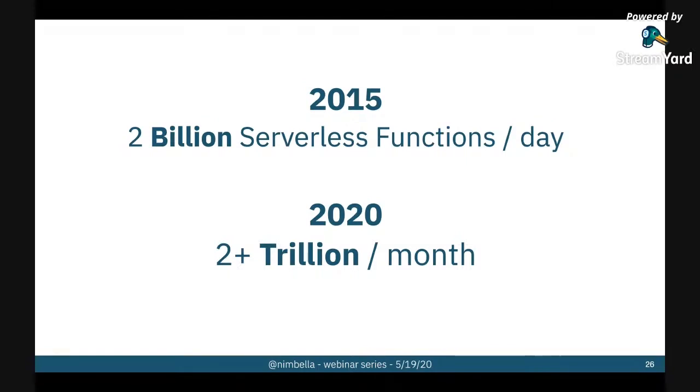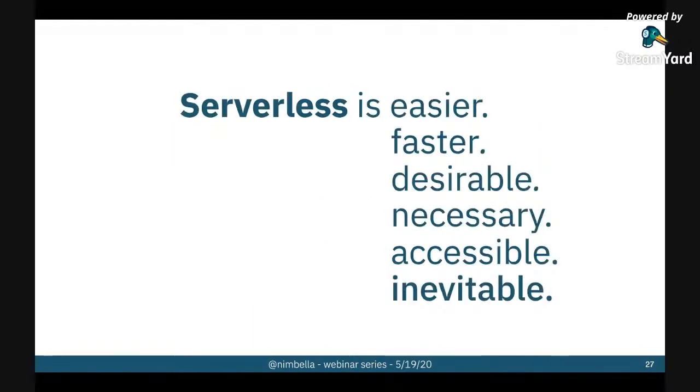This itself, it might sound like a lot, but it's still a tiny fraction of the total compute that's done in the cloud today. So serverless, it's still in its infancy in terms of where it will eventually go. But while it's easier, while it's faster, and I think desirable because it has lots of interesting properties, I think fundamentally serverless is necessary, right?